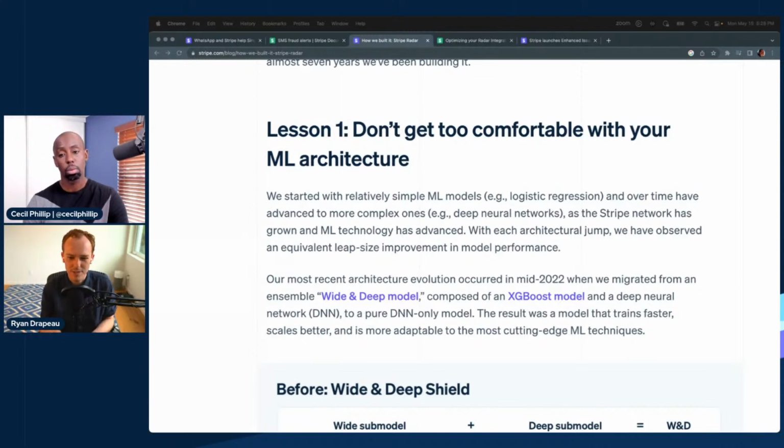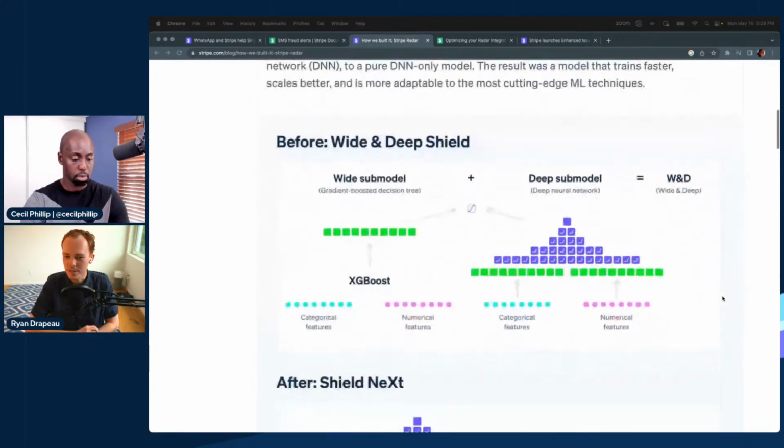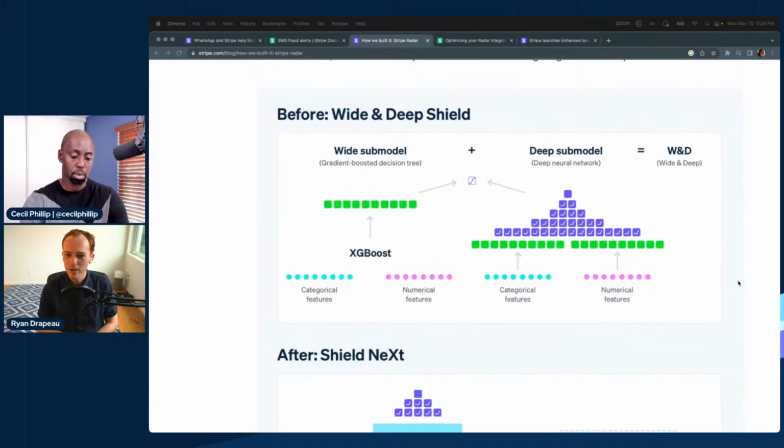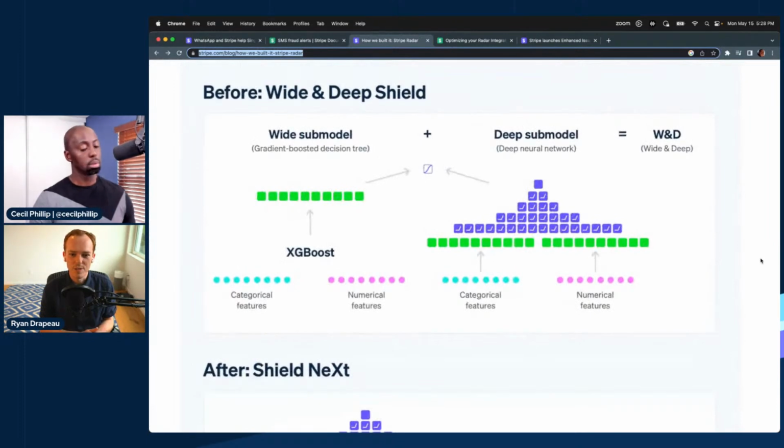And if we scroll down just slightly, you'll be able to see a visualization of what this architecture looks like. And this is where we were, from 2019, 2020 up until this last summer. It was essentially an ensemble or a combination of XGBoost, which we have been using for many years now, and a deep neural network, which is what you hear about when you hear about any of the state of the art ML or recent advances in ML. It's a neural network type architecture where you have various layers of neurons feeding into one another.